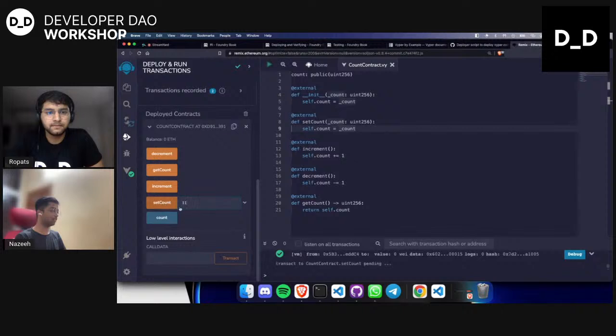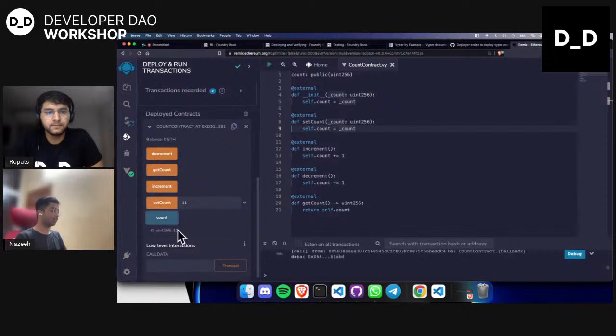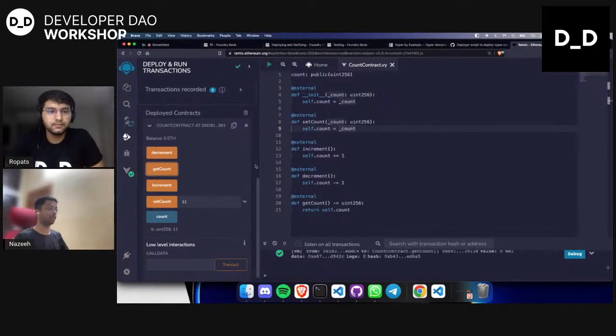Let's say 11, then the count variable is 11. Perfect. So this is pretty much the whole thing about Foundry and Vyper, starting from writing contracts to deploying, compiling, writing tests, and that's all from my side.